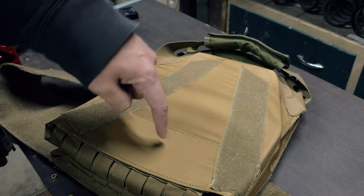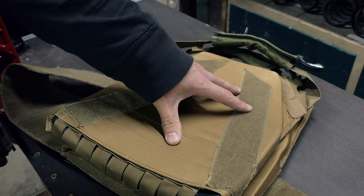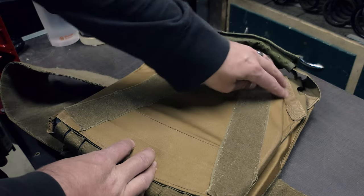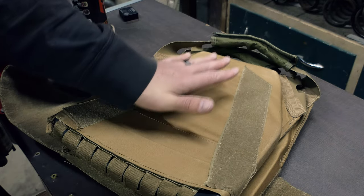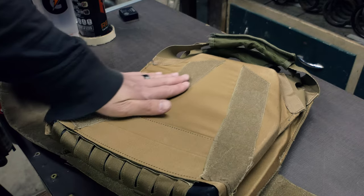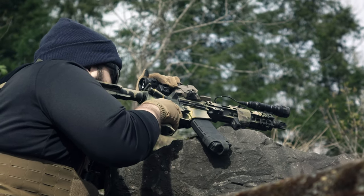It took two people to get these plates in and out, and again, this is rated for 10x12 plates. This is a 10x12 plate — not even the thickest 10x12 on the market — so depending on what you're putting in here, you can have a pretty bad time. The material on the back is very thin with no foam or padding whatsoever, so the edges of your plate are very sharply protruding through the material, making this not particularly comfortable. The pontoon idea is quite nice — it does give you the option to add something to increase ventilation or comfort — but I do wish the plate bag itself was a little bigger and the material a little more substantive.